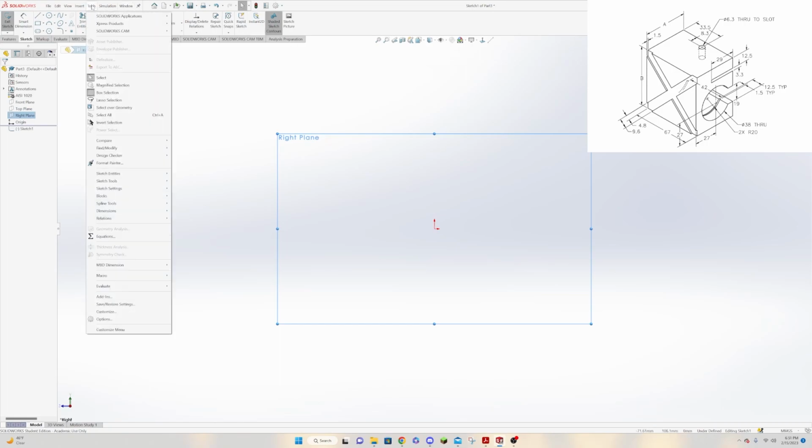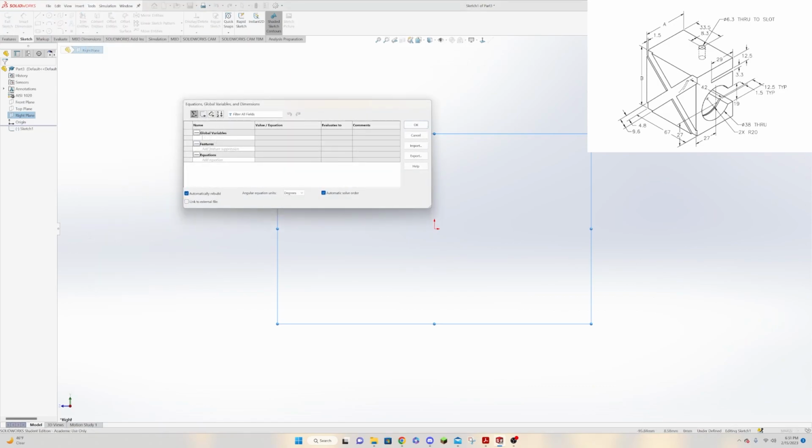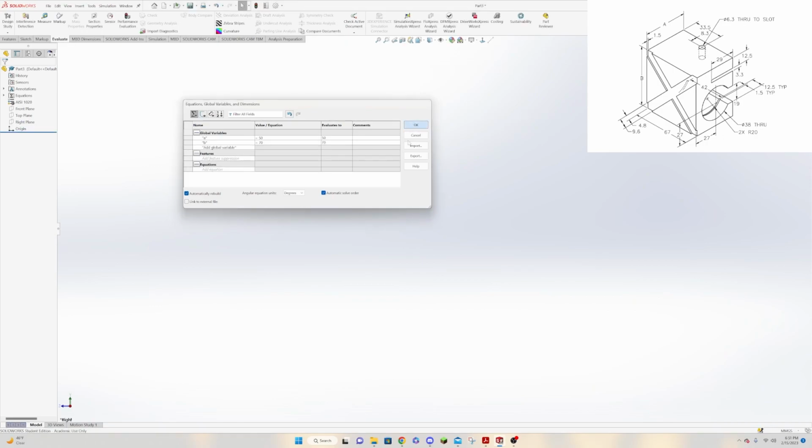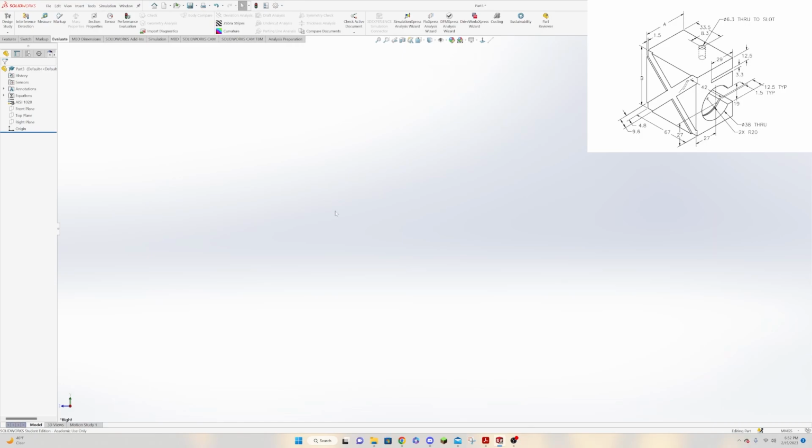So we'll go to our tools, go down to equations, and we'll make global variable A is equal to 50. Global variable B is equal to 70. Say OK. And we're out of that screen. All right, and we've got those two done.